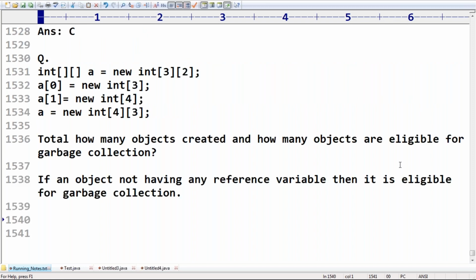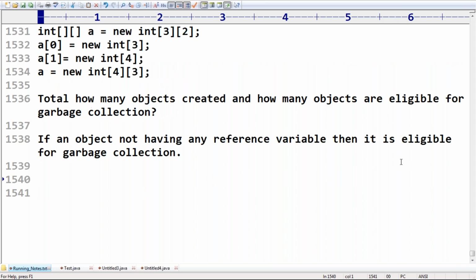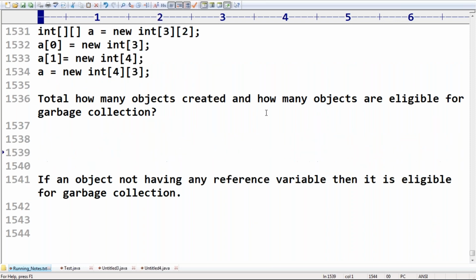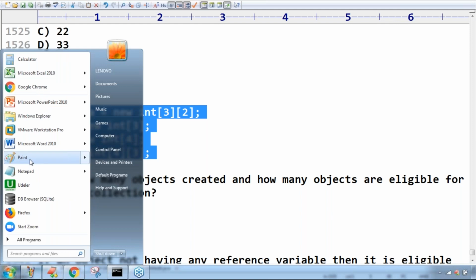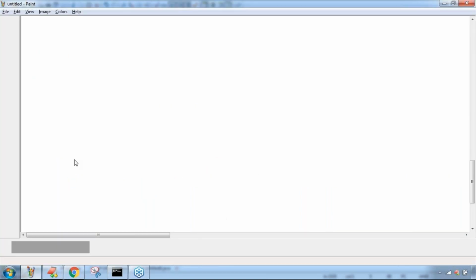Can you please confirm how many objects are created and how many objects are eligible for GC? Please, can I? Yeah.